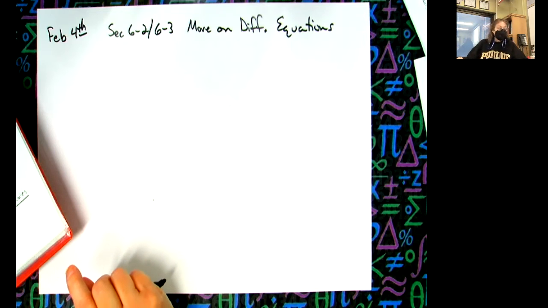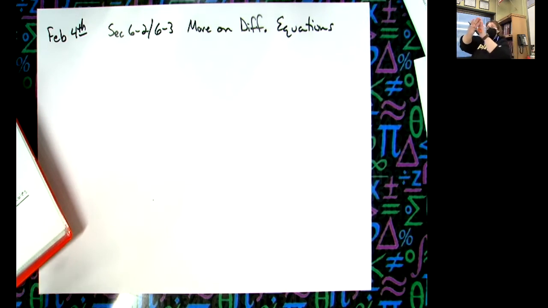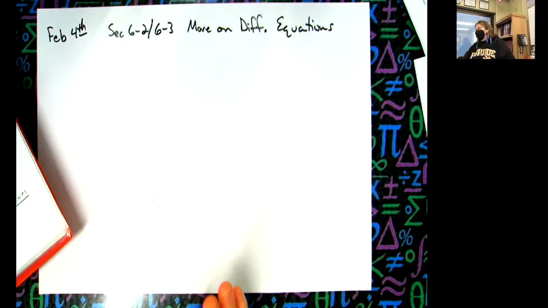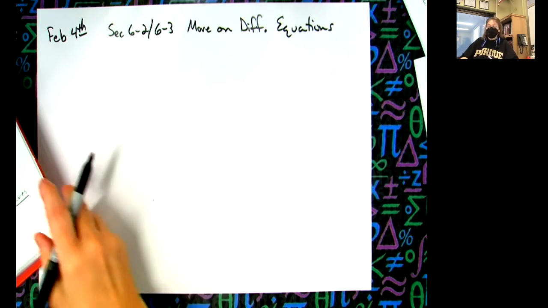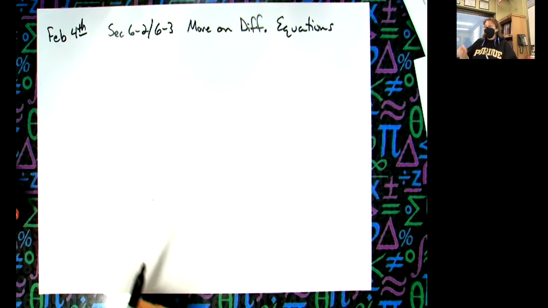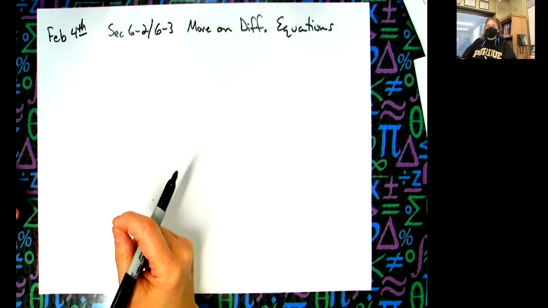We've done first order differential equations, and they were all separable. So that meant we could put all of our x's on one side, we could put all of our y's on the other side. And then life was nice because then we could integrate both sides. Now there are, which we're not necessarily going to do this, but there are second order differential equations, and then there are third order differential equations.